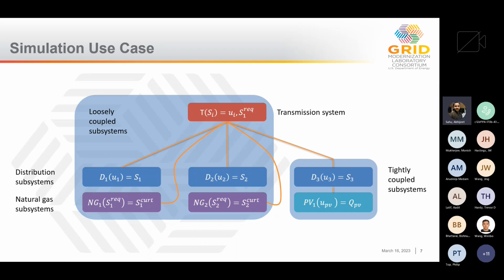I wanted to understand this concept, like you have a tightly coupled system and loosely coupled system. So you mentioned that your controller for volt-var control is running. I'm just trying to understand the time resolution with which the controller takes decisions. Is it dependent on the distribution system that is tightly coupled or loosely coupled? How is it?